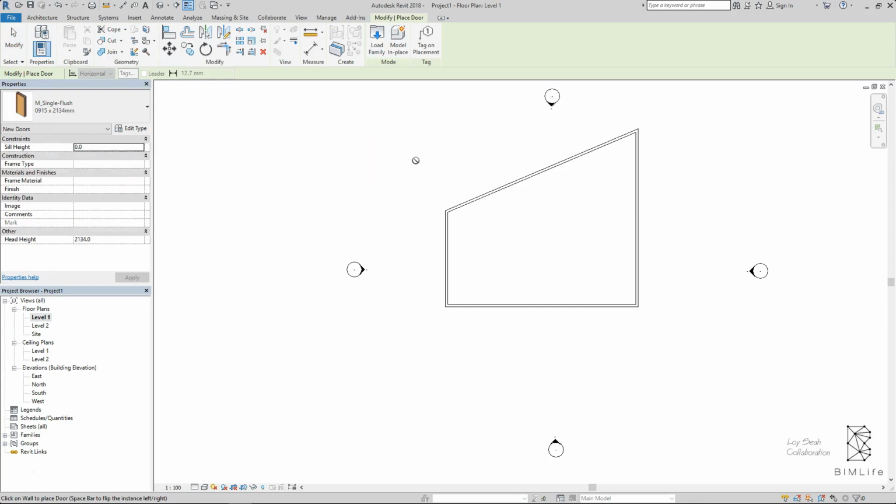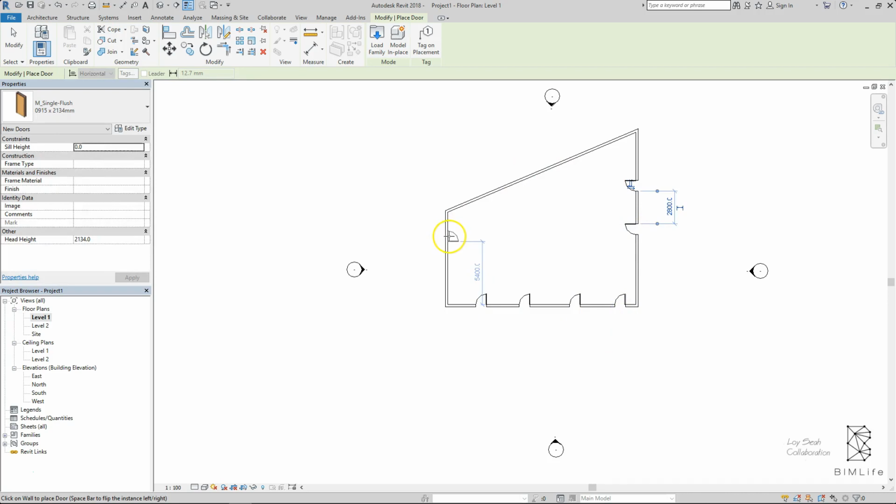After you click on the icon, you notice that you're not able to do a left click. When you do a left click on the layout, you realize that there are no doors being created. I'm doing a lot of left clicks over here, but no doors are appearing in my model. However, the moment you move your cursor closer to a wall, you will see that Revit provides you an indication of where your door will be. When Revit provides you the indication and you're satisfied with the position, simply do a left click. So I'm creating multiple doors in my project.